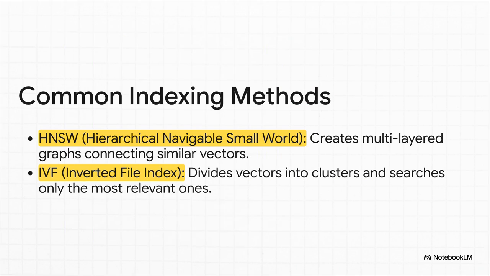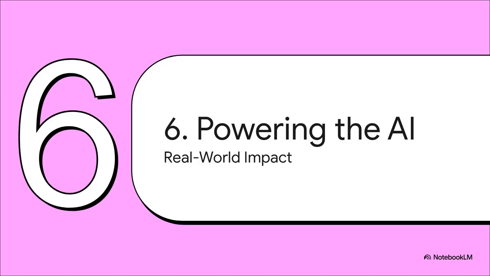And to do this, they use some seriously advanced methods. You've got algorithms like HNSW, which builds these incredible multi-layered graphs. Think of them like expressways and local roads for your data. Then you have others, like IVF, that group similar vectors into clusters, so you only have to search in the right neighborhood. But at the end of the day, they are all designed for one thing and one thing only: blinding speed.